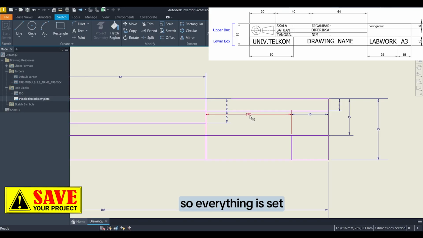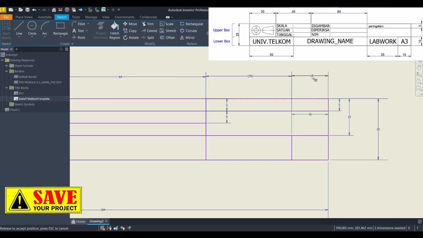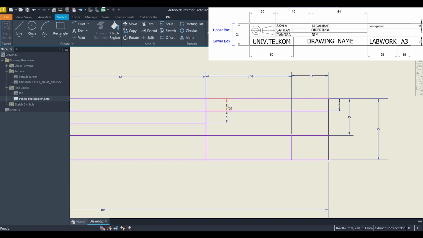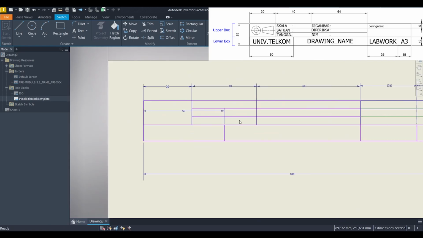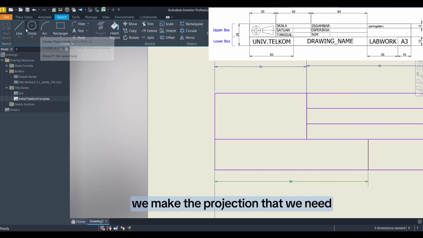So everything is set. We can drag this one outside the border. Next is we write down or make the projection that we need.